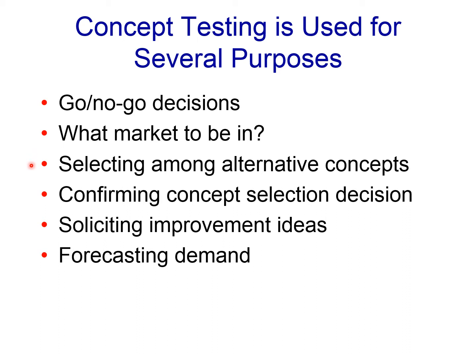The concept selection process may result in 2 or 3 potential concepts. We think they are all good, but we did that based on internal assessment, and we need some external validation for that to help us choose the right one. This one is same as above, except you show a single concept that you selected and you are looking for customer reconfirmation. The fifth one is soliciting improvement ideas.